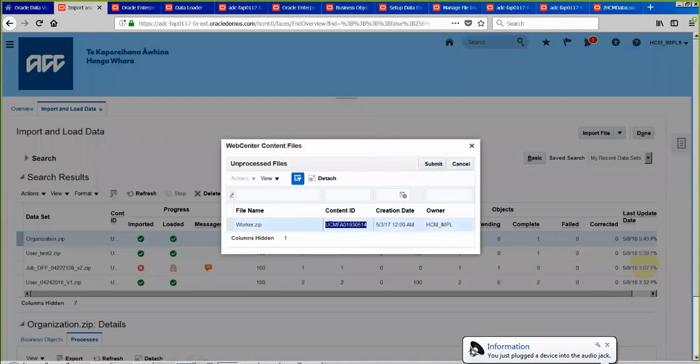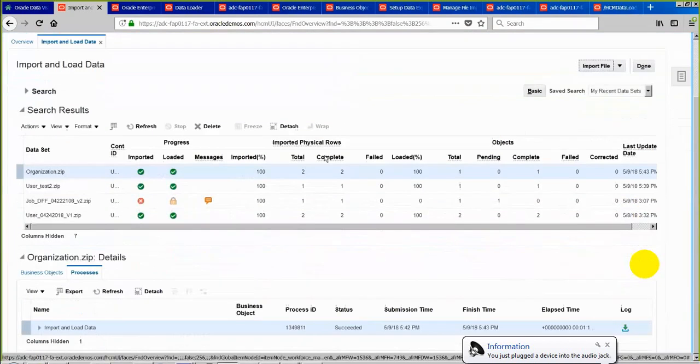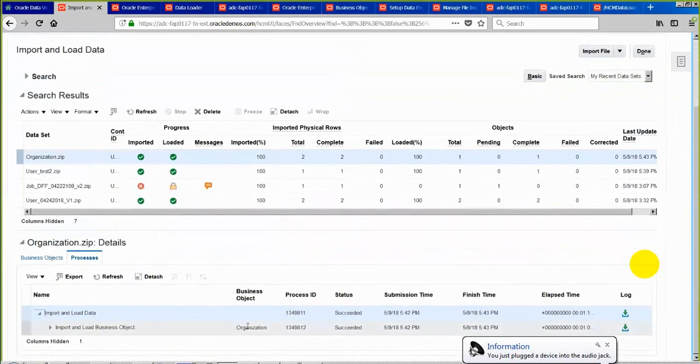Once you submit it, typically what happens... let me do it. I just want the parameters, what this job will take.